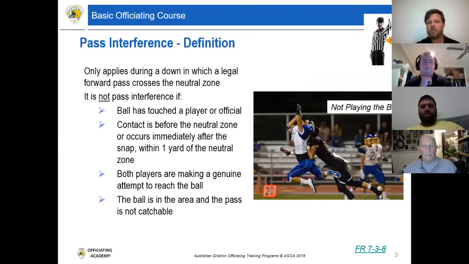A lot of people may scream if they get taken out, but if the ball is touched, we can't have pass interference. We can't have it if contact is immediately after the snap. If both players are playing the ball and if the ball is not catchable, we can't have pass interference. So I think the last one's important in this because the catchability is everything when it comes to pass interference.